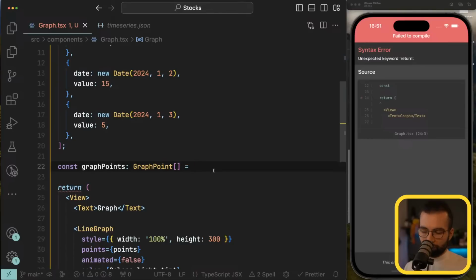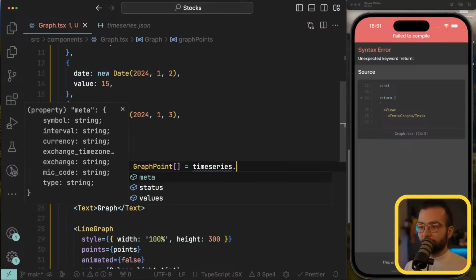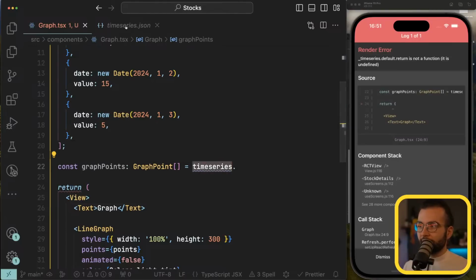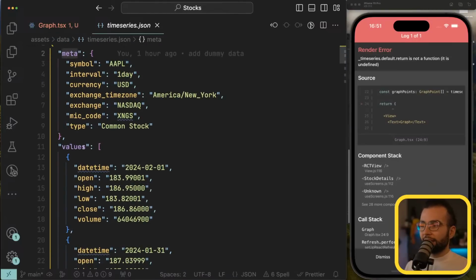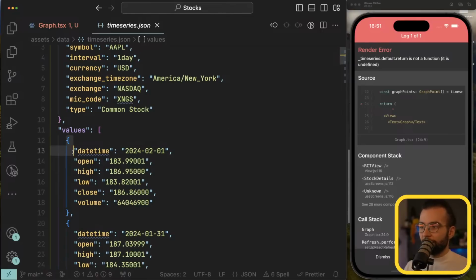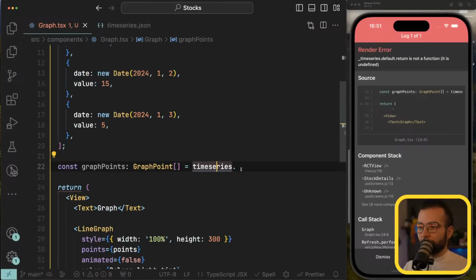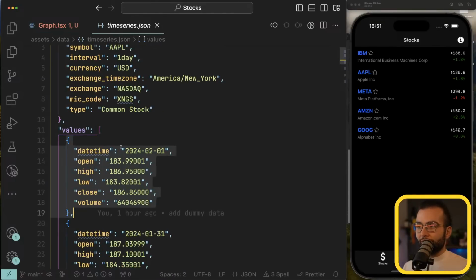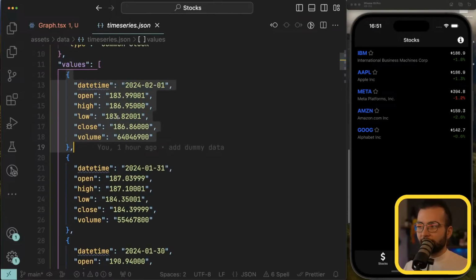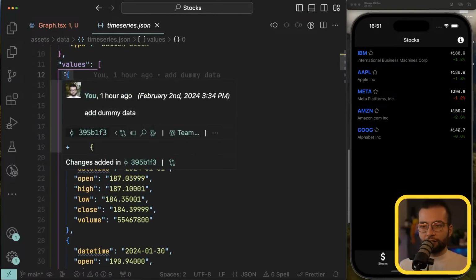So it's going to be equal to time series dot values. The time series is an object with some meta and values. We are interested in the values because this is our array of different values, and the values is an array of this structure.